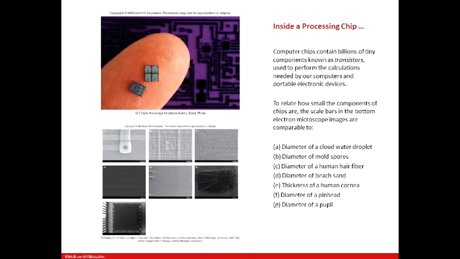Okay, all right. So the diameter of a spore, a human hair. These are really, really small. So these transistors are really, really small, and that's really good science. And it happens because we understand how to take the elements from the periodic table and convert them into a different form of matter. That form of matter can be compounds, and compounds from elements. And we can take these compounds and form mixtures of these compounds, either heterogeneous or homogeneous, and we can make these really nice devices that you can enjoy on your cell phone or enjoy your social media.